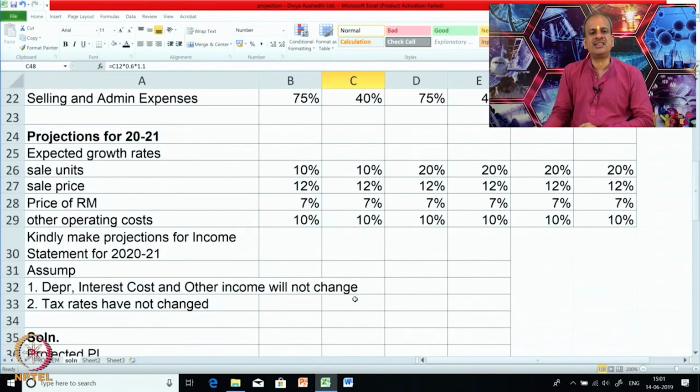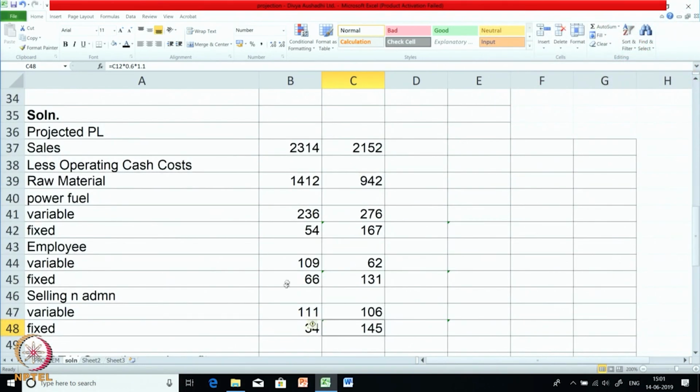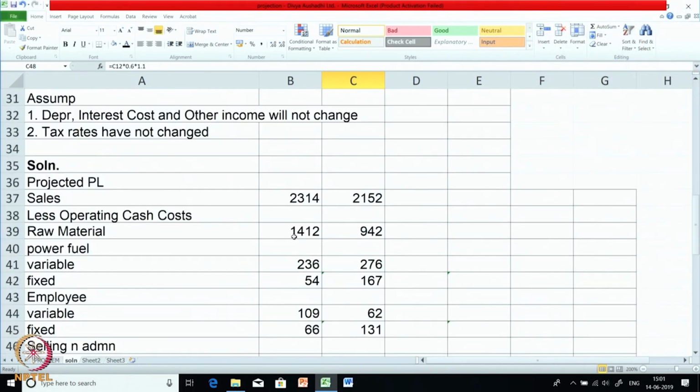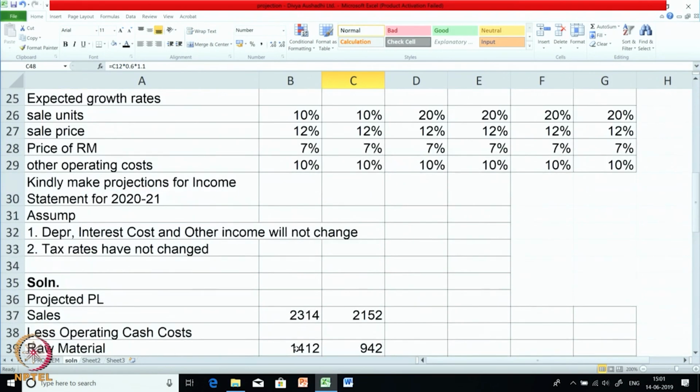Okay. Now let us complete the income statement for P. Now we know all the costs. You can observe here, since they have not asked us to go for break even point etc., we have not taken total of VC and FC separately, but for each component we are breaking into variable and fixed, because the way they change keeps on changing when it is variable and when it is fixed.